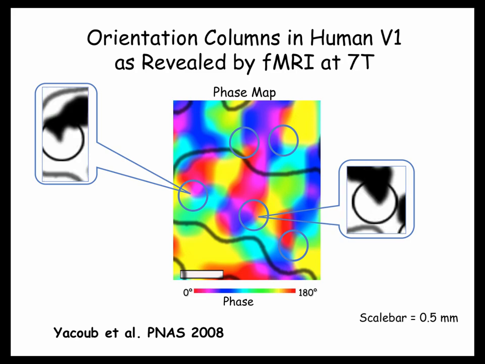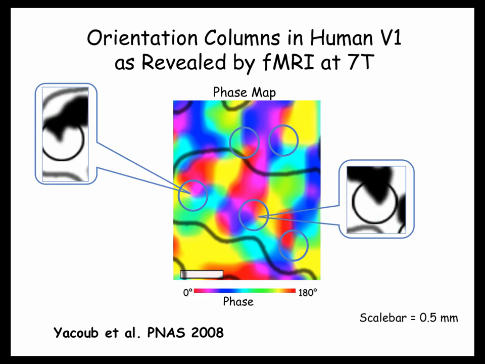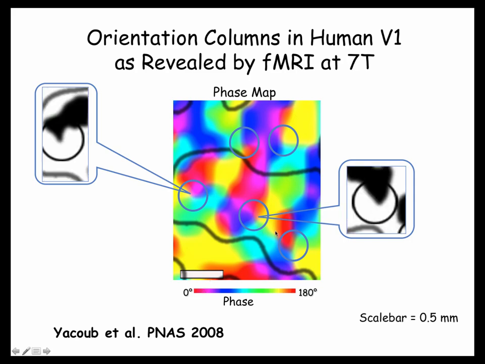So this result actually has never yet been replicated, but it's very believable here, and I certainly believe that they did it. It's just really hard. It's very, very hard to do. You have to do a ton of averaging. You have to have just the right contrast, and you have to have 7 Tesla. But at least it's doable.